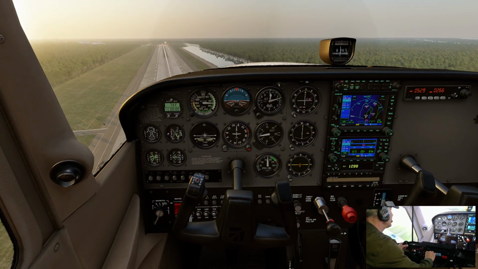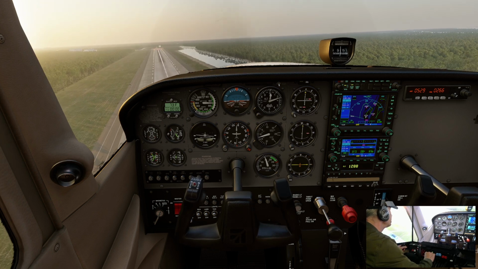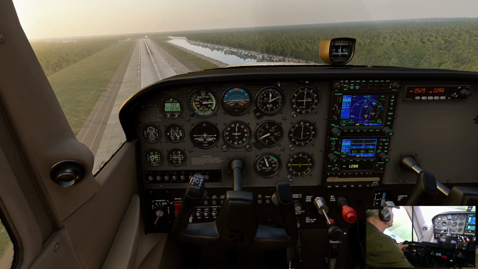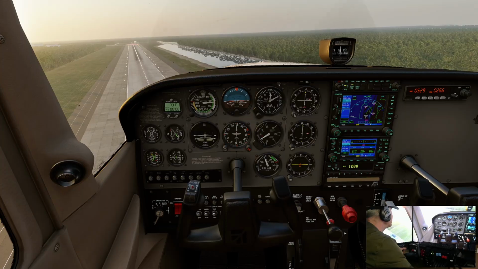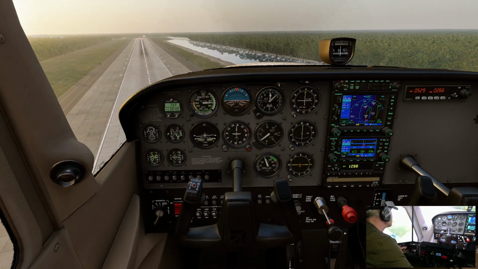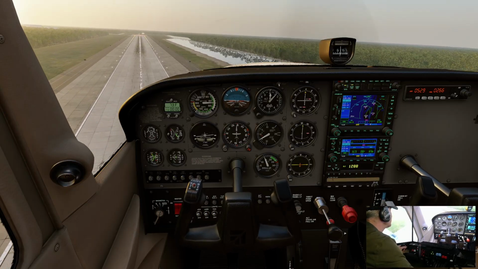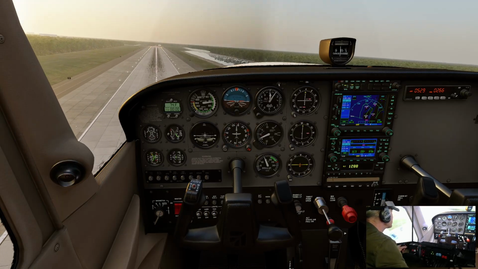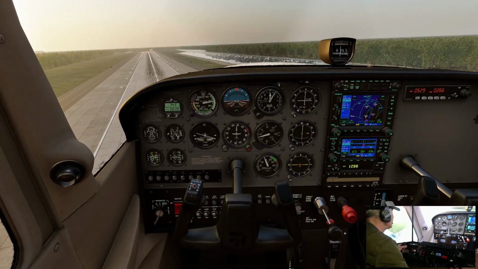Now I'm going to reduce power down to about 1400, 1500 RPM. A little more wing correction here, trying to keep coordinated flight. The ball's in the center, nose down, looking for about 65 to 70 knots all the way. If we're a little bit off the center line, don't use the rudder to bring the airplane back around at this point. Just take out some of that wind correction angle.